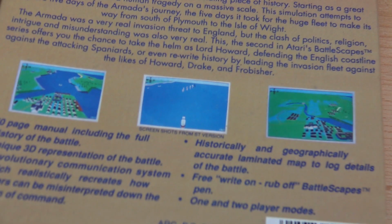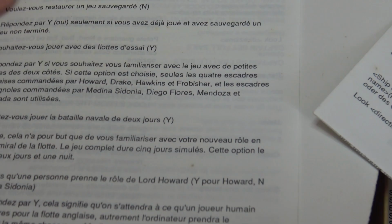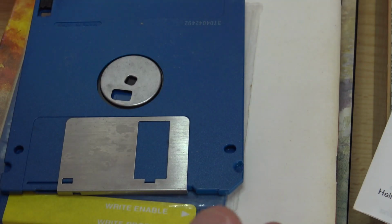but the ships themselves were fairly well portrayed with sails and all that kind of thing. No sound, but there were visuals like cannon shot falling in the water, and sails and masts coming down and that kind of thing. And very, very cumbersome from the modern point of view, in that you had to type your orders in at the bottom of the screen, and then the turn would play out.